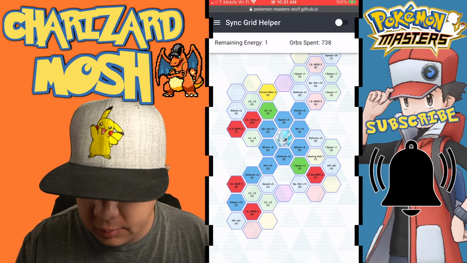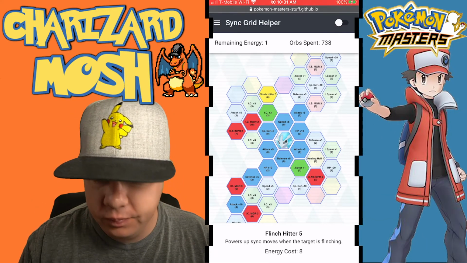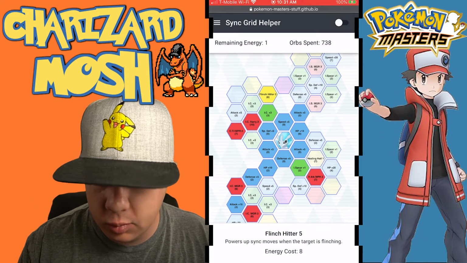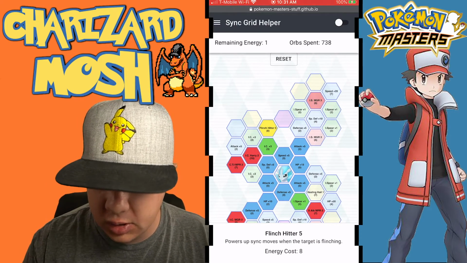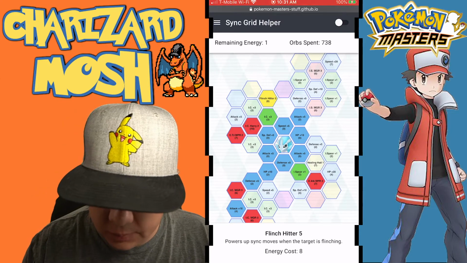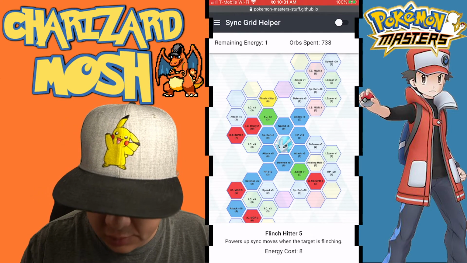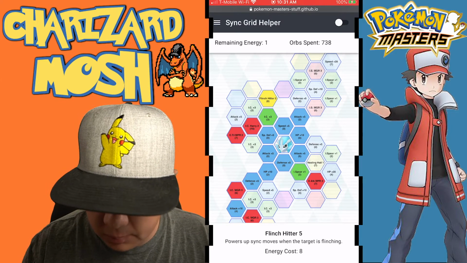Alright, for this one, another 2 out of 5. This is an Icicle Crash build out. What we're doing is we're increasing the amount of damage we can do with our flinching, X attack, MP refresh, but we have flinch hitter 5 up here in the upper left hand corner, which powers up moves when the target is flinching.